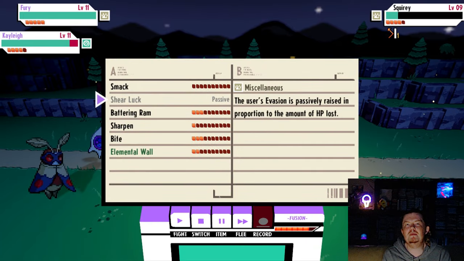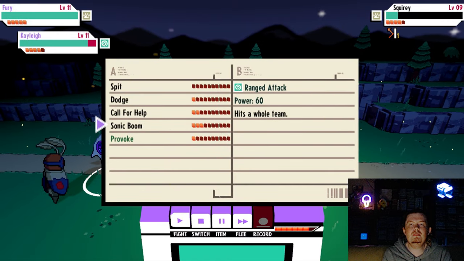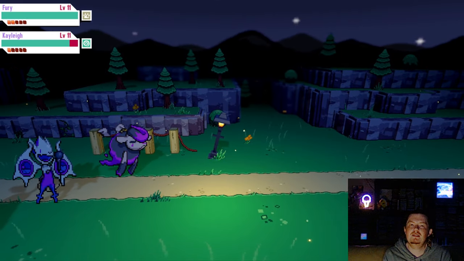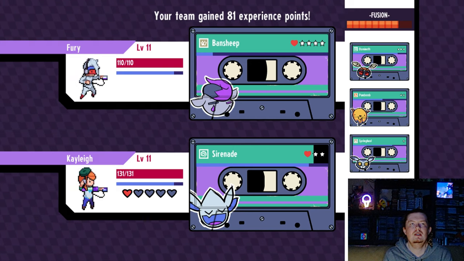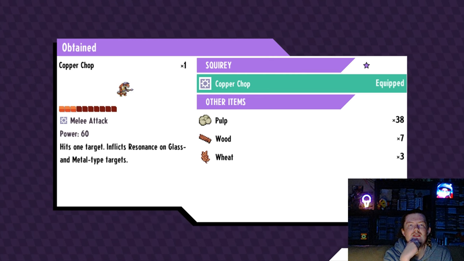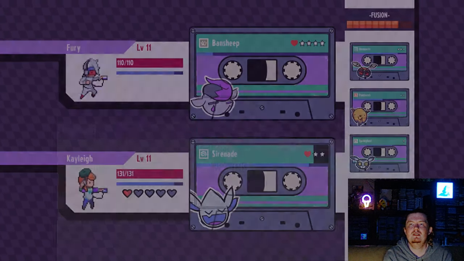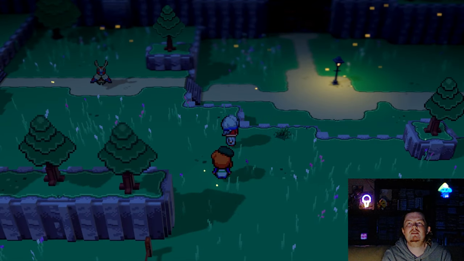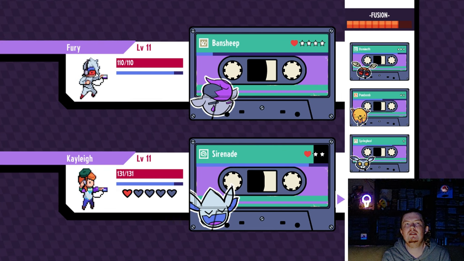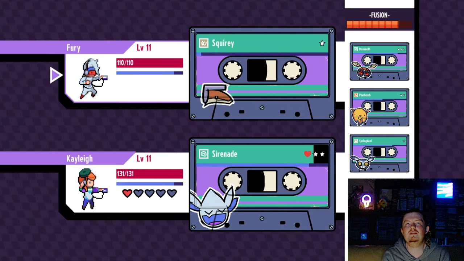Alright, now let's just smack him about a whole bunch. So I'll use Battering Ram. And you can use Sonic Boom, and we're gonna kill this guy. Assuming anything can hit. There we go. Alright. Copper Chop. It's one target, inflicts resonance on glass and metal type targets. Interesting. So it looks like there's going to be special status afflictions based on whatever you're actually fighting. Okay. I'm going to swap him to my current guy because I kind of want to try Squirey.